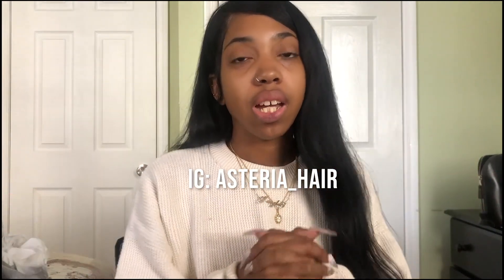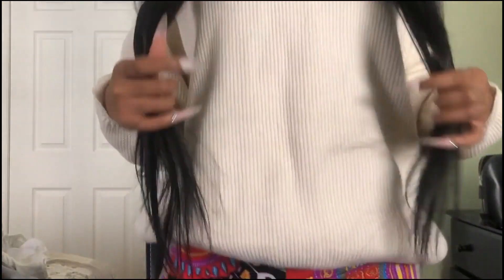Let's talk about this hair real quick. I have a wig on — y'all may have seen me with my short hair. This wig is from Austria Hair. It's a 26-inch frontal lace wig, so the frontal is 20 inches and the rest of the hair is 26 inches. It's quite long on me because I'm very short — 5'2 — so it comes down quite a bit, which is what I wanted. I was originally going to get 30 inches, thank God I didn't. That would have been touching my knees.